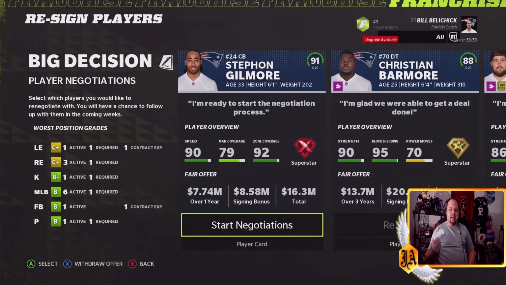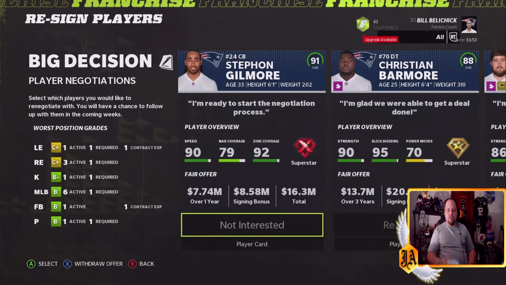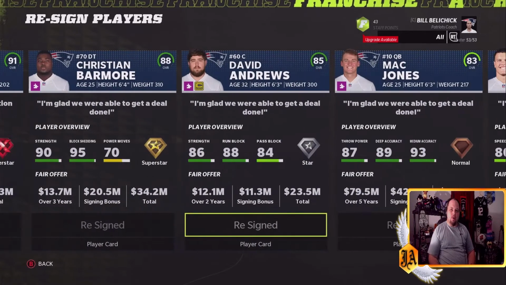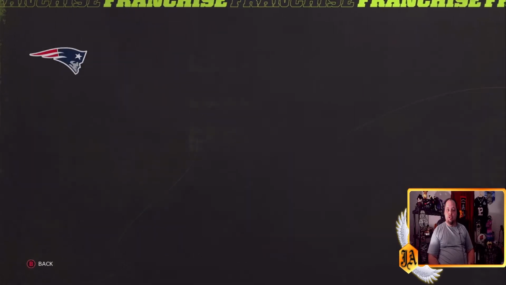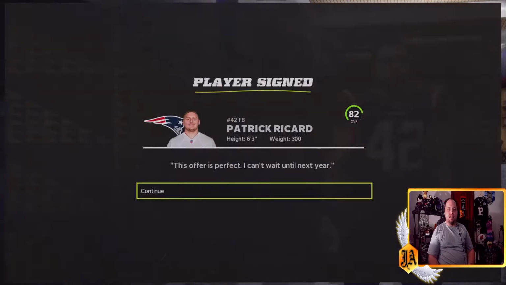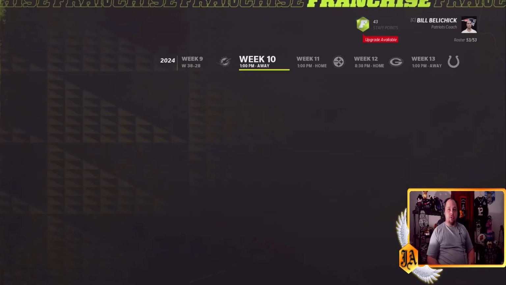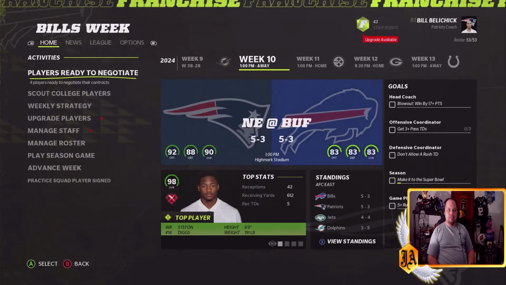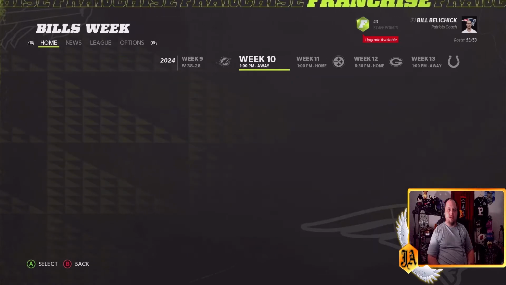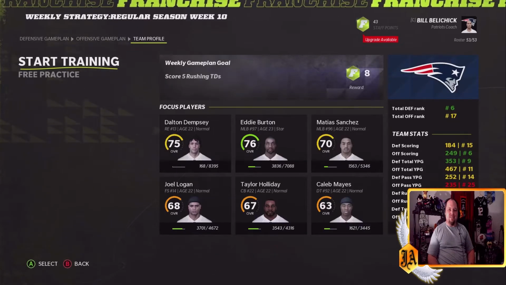And I am going to withdraw on Stephon Gilmore. We are going to let him walk. I feel he's regressed too far to warrant another big one-year deal. So, like, that zone coverage is immaculate. But I can't, in good faith, keep him out on the field when he's just going to regress even harder.